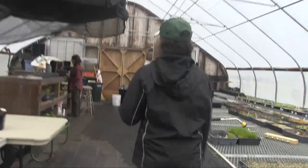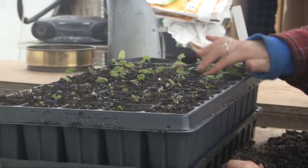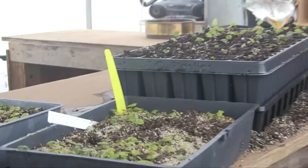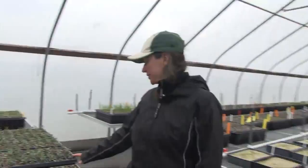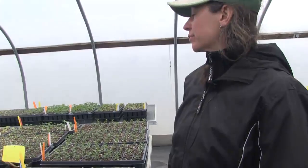Here's Kate, our intern this year, and she's grading out Tiarella cordifolia, which is a foam flower. It's one of our woodland natives. And so we put them in these little plug trays, and they all get labeled, the job is color coded, and we grow them off. And I believe last year we put out about 50,000 plugs to our custom growers and our retail. We supply, like I said, our retail, and we also supply Garden in the Woods, our horticulture department, with plugs. They're in the middle of redoing the whole garden, so we're growing a lot of that off for them, of native plants.